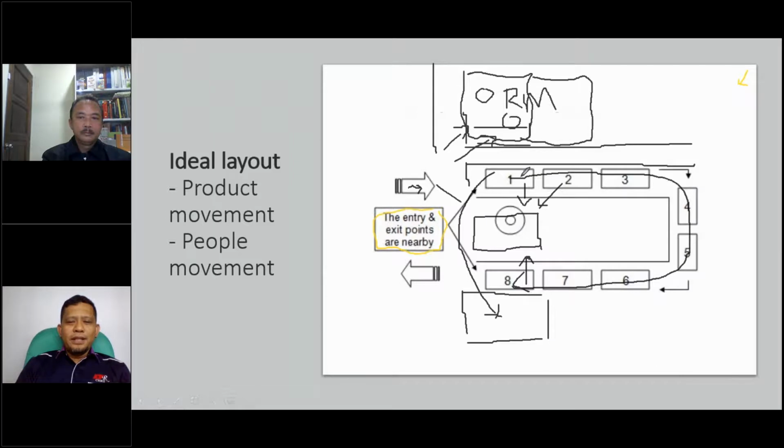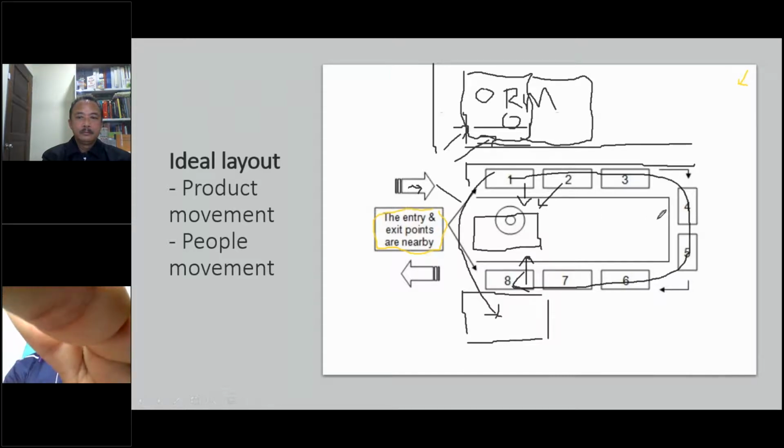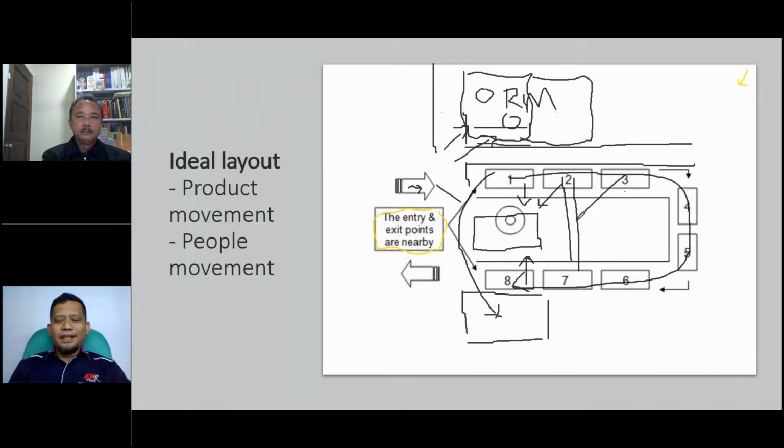Example, number 1 is mixing. Number 2 is chemical reaction, the reactor. Number 3 is blending. Number 4 is we put some compounding. So after compounding, maybe we do packing. So go packing and then it's finished good. So if you didn't follow the product flow, what happens is you need maybe forklift movement here. Maybe we need some pipes. We need more pipes, and then it becomes more spaghetti.